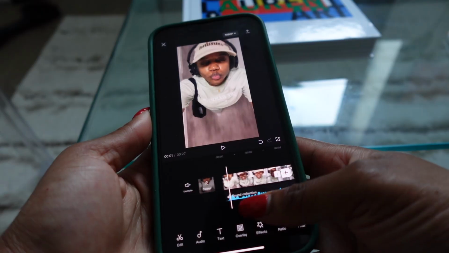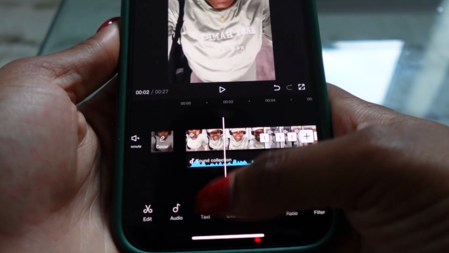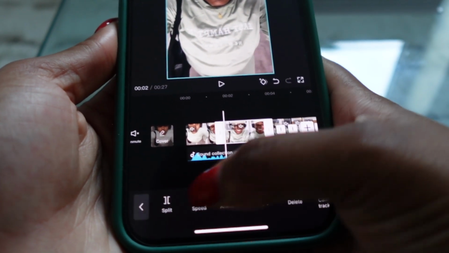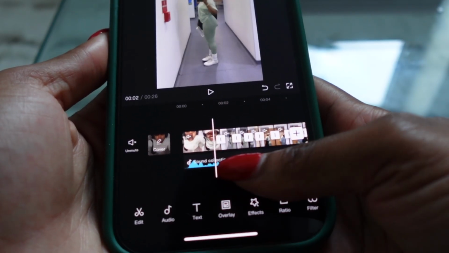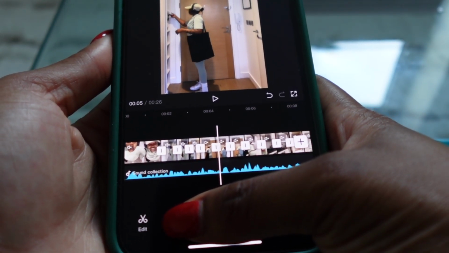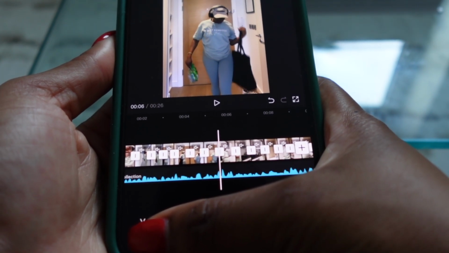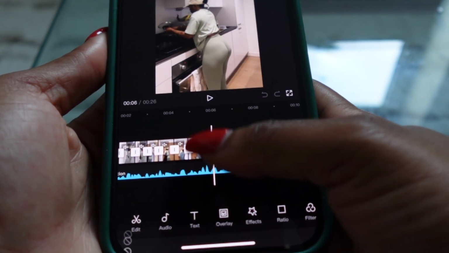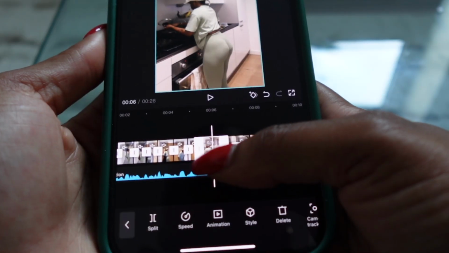Anyways, I'm gonna go ahead and move this clip, and I'm gonna put this one at the beginning just to give me a little bit more clips to talk through. And I'm just going to split that and then delete the rest. I think that is enough from what I wanted in terms of walking in. I just need more when I'm in the kitchen. So I'm just going to go ahead and extend this part.